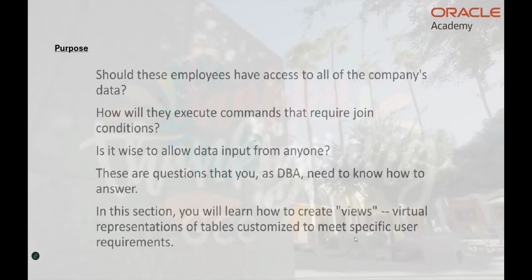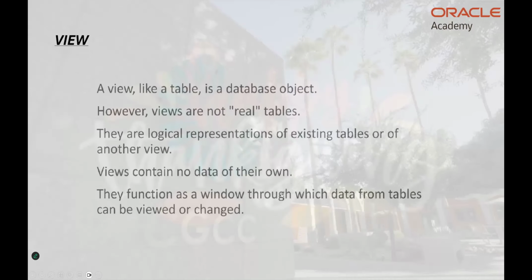So it's kind of apart from the table itself, but it is, and we'll learn all about this, a way to customize particular data that a user can access and manipulate. So that's kind of what a view is in a nutshell. So it's like a table. It is an object.